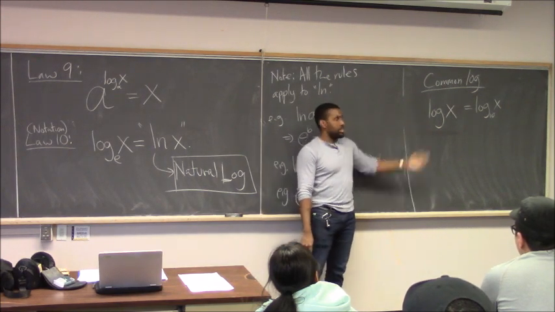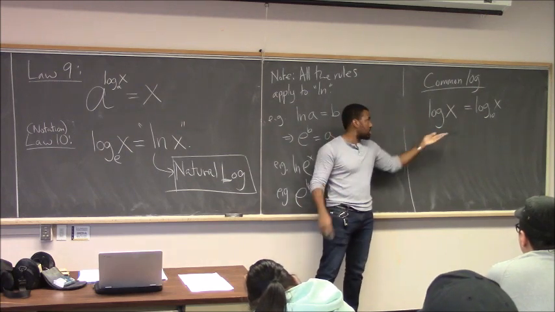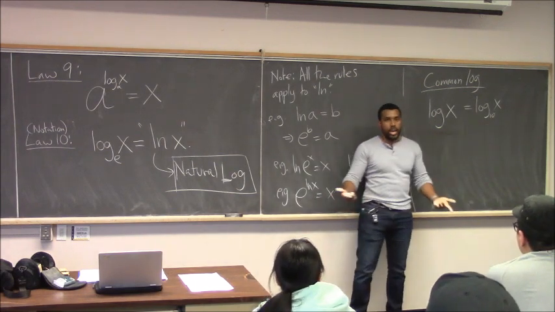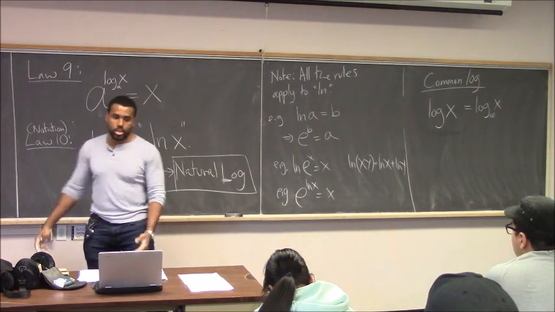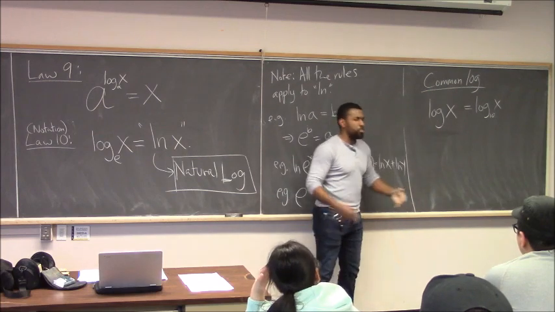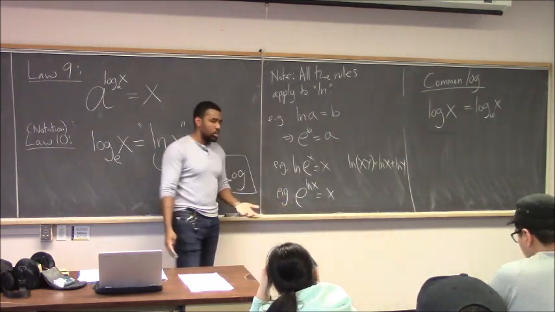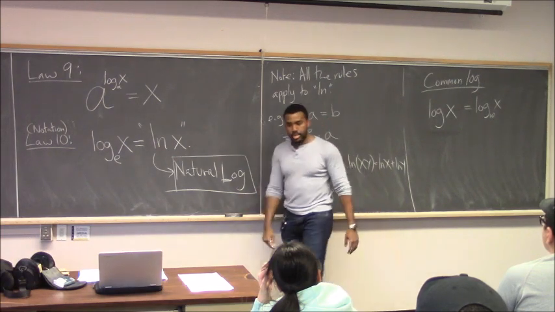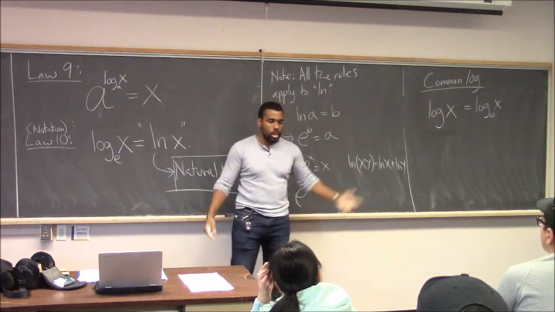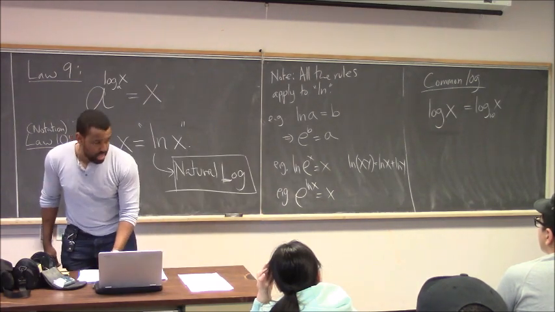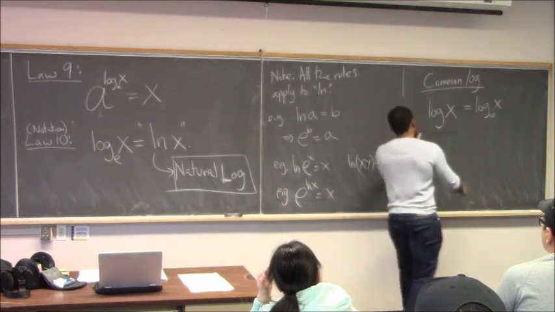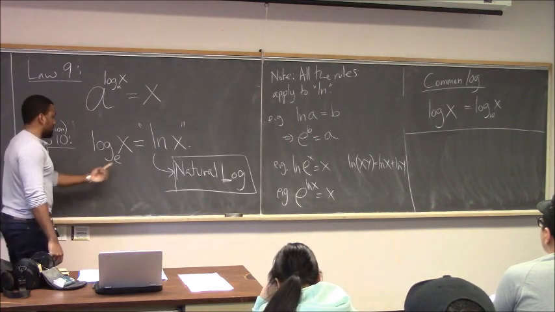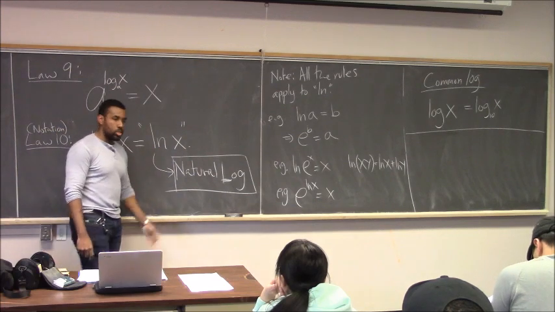I'm just telling you, because when you become specialized, the common log just becomes the log that is good for your specialty. If you're a computer scientist, log x would mean base 2, because they work in binary. So they do everything in binary, base 2 is convenient for a computer scientist. If it's not specified, an engineer would assume it's base 10. If it's not specified, a mathematician would assume it's base e. But at this level, without any designation, we call it base 10, because you're more likely to be an engineer than you are to be a mathematician at this point. So we'll call that the common log. Whenever I don't specify the base, it means base 10. If I want to emphasize that the base is e, I will write ln, and that's called a natural log.